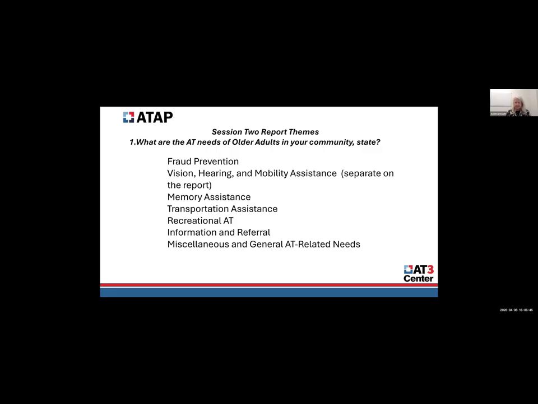Then vision assistance. I put all these together in this slide, but there were several mentioned around vision assistance, several around hearing, and several around mobility assistance. So I just hit on a few of them. Things like scanners for shopping help the visually impaired.